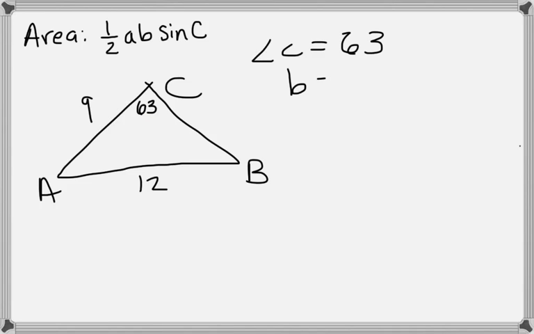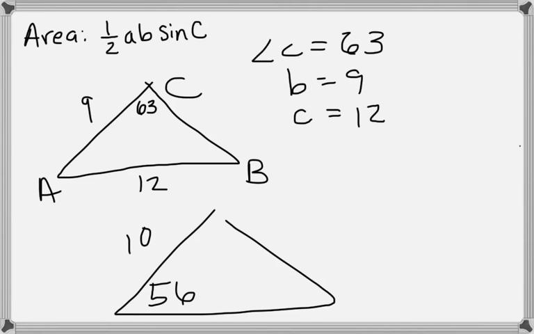So if I write that down just in letters, notice I have C, B, and C. In my formula, I need one of each letter. Two sides and an angle, like an A, a B, and an angle C. So this is a problem. I don't have this side. I need angle A really to do this problem quickly. So I'm going to have to use law of sines to get to angle A like we've always done in previous examples. Okay?